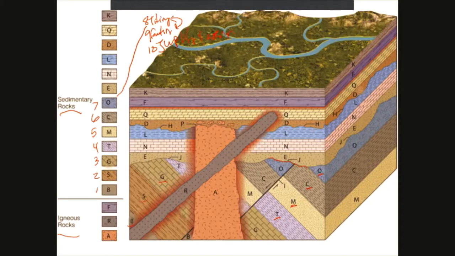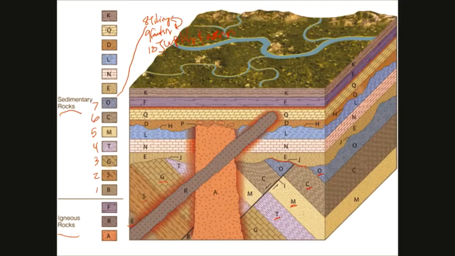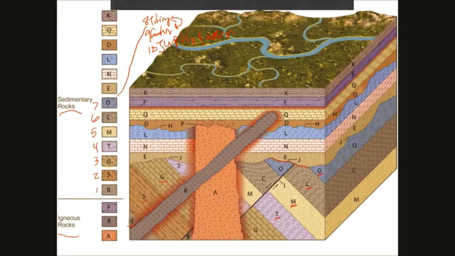Makes sense, because usually whenever rocks are tilted, that means they're pushed up, and so there's usually uplift and erosion. Could that erosion have started before the tilting? No, it usually starts after the tilting. After it's tilted, it begins to erode. Then next we have E. So E is more sedimentary rocks, the sediments being deposited. Then N, and then L.